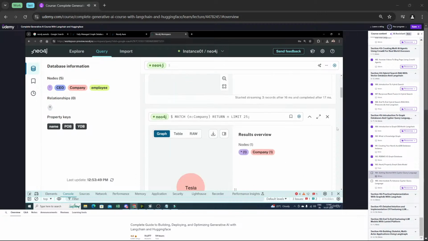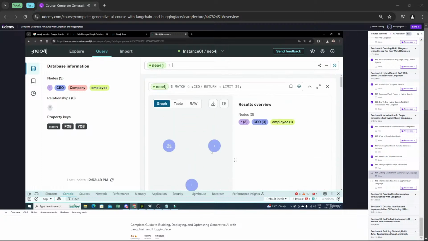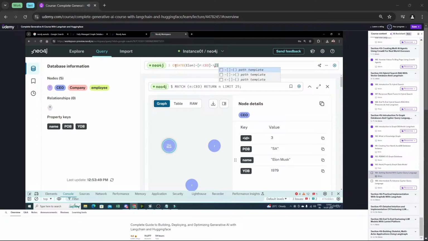Already, if I go in the downwards direction, here you'll be able to see where I've actually used Elon. So here I've created a node called Elon. Since there is already a node with the name Elon, let's see, the node is there. So here I will say create Elon, and then I will put a relationship. In order to put a relationship, I have to use a dash. I'll use an r parameter, and here I will say CEO, and I'm just going to give this arrow direction, and let me write another node.